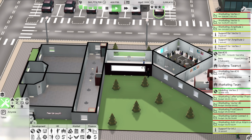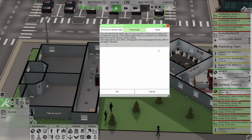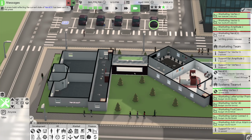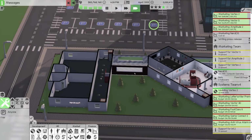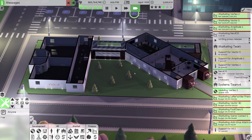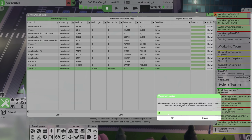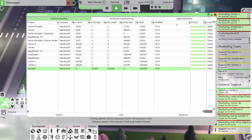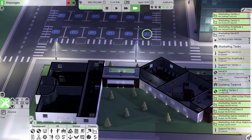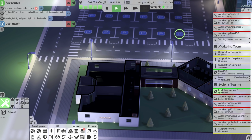We'll just throw marketing team at NerdOS and let them kind of do their thing, let them figure it out. And in terms of a press build, I'm going to throw a press build out there as well. I don't know if it's going to be successful. I don't know if the press is going to like it, but it's about time we get this thing out the door. Hopefully start making some money with it. We can start making a sequel right away. And I also need to start printing some copies. So let's limit this thing to 100,000 copies in stock. I don't think we're going to need that much, but we'll see what ends up happening. I'm hoping for good things. 43 followers. Ugh. Let's see.